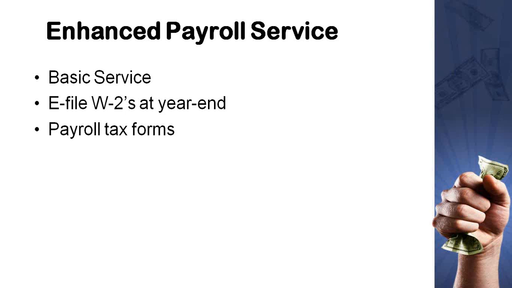The enhanced service is really the most popular service within Intuit right now, and it includes everything in the basic service: the paycheck calculations, the tax calculations, and the free support. It also allows you to electronically pay and file taxes, including W-2s at year end. It does include the payroll tax forms for the federal and state governments if you want to print them out and send them in yourself, or print the W-2s for your employees. And with this service, federal payroll taxes can be e-filed and e-paid, and you can also do that in states where it's available. Next slide.